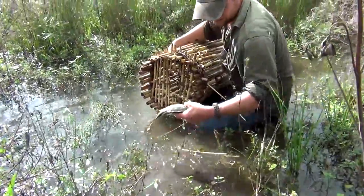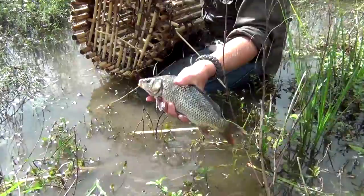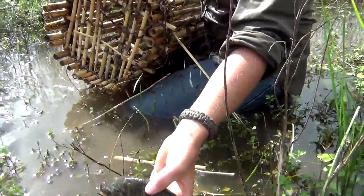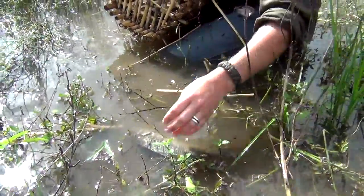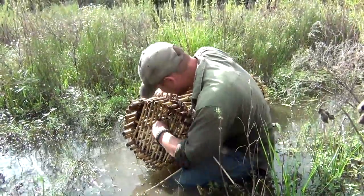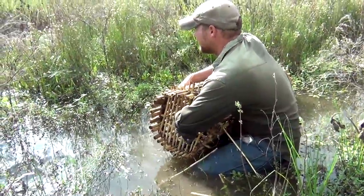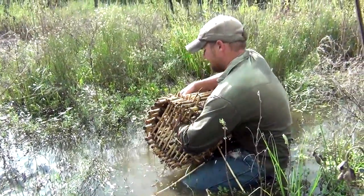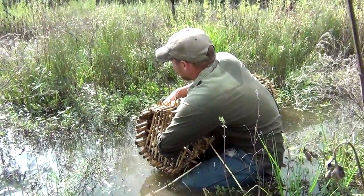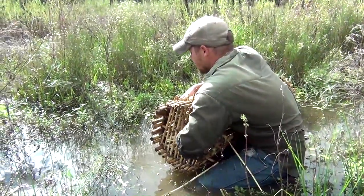Oh. Freshwater drum? No. That's a carp, guys. So that's a bit unexpected. They get in there every once in a while. But there's your carp. You can stay there, bud. Get out of it. Let's see what else we got. Pleco, pleco. Something smooth down here. Catfish smooth. Let's see if I can't grab him without getting spiked. A little bitty guy.